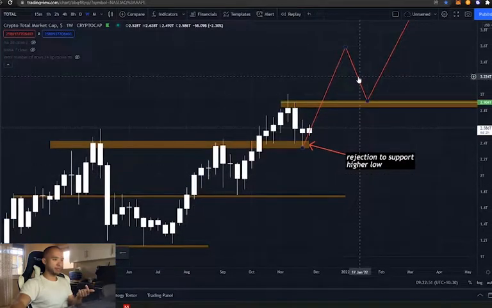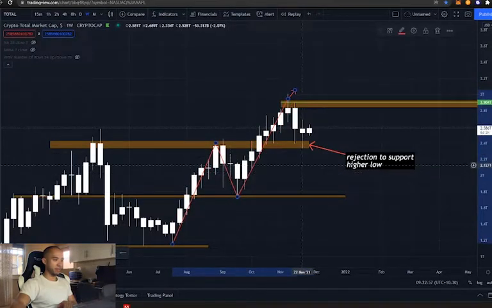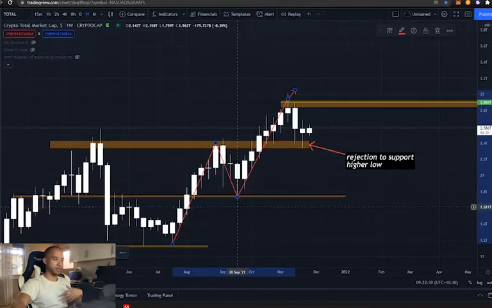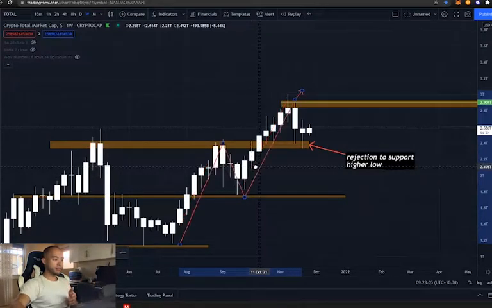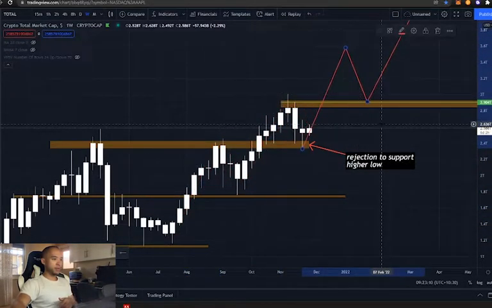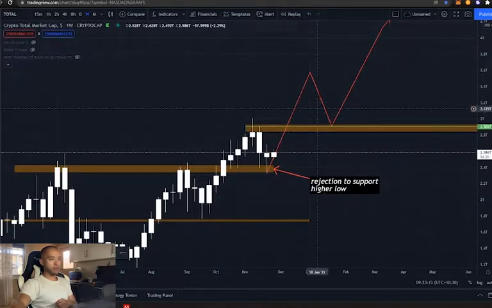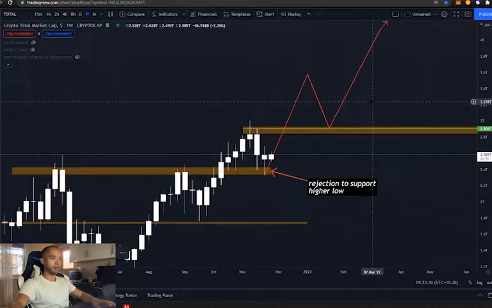All I did for this prediction was copy the exact movements from the previous impulse movement, the retracement, the impulse. Price moves in patterns, right? It tends to move very similarly. So I found this support, pulled it over to this support, and as you can see, it's mapped itself out, where the retest, the pullback, is flipping the current resistance into support, which is what usually happens in an uptrend. The resistance flips into support and it just keeps flipping, and it carries on like that. That's how I mark that out.